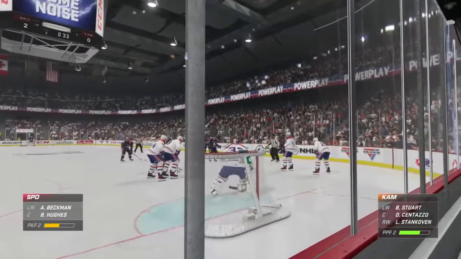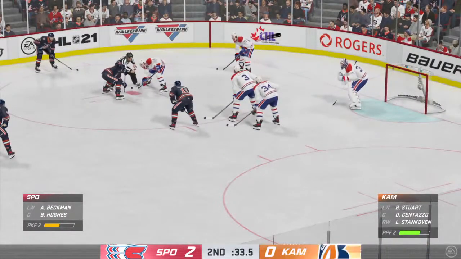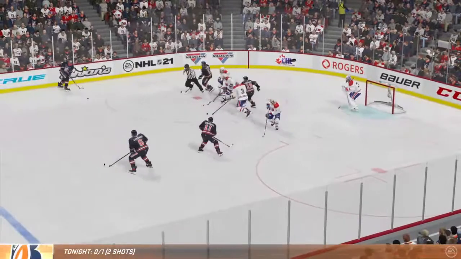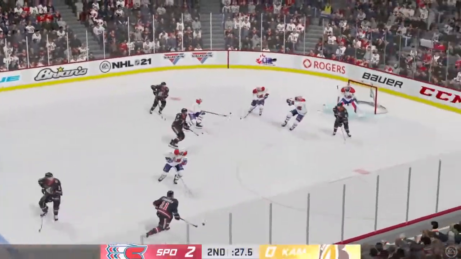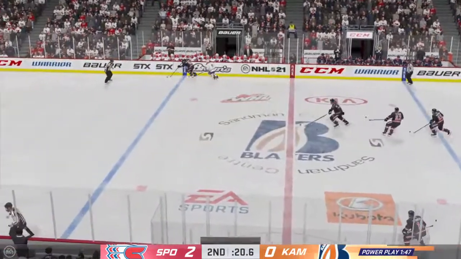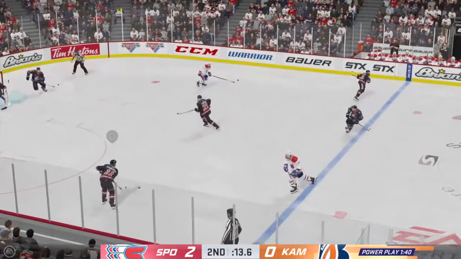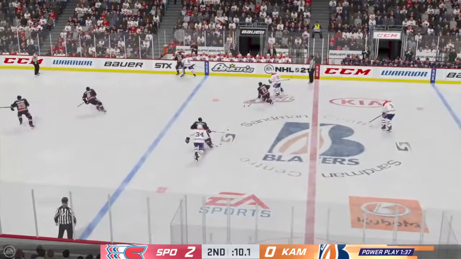The Blazers send their man advantage unit out once more. Kamloops wins the draw here in the offensive zone. Takes the shot, and that goes wide. And they'll be forced to regroup after the puck bounces out of the offensive zone. That's moved up ahead. Battling for it along the boards.